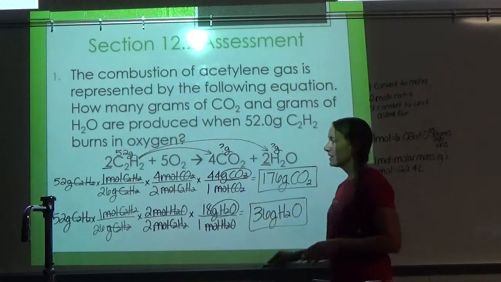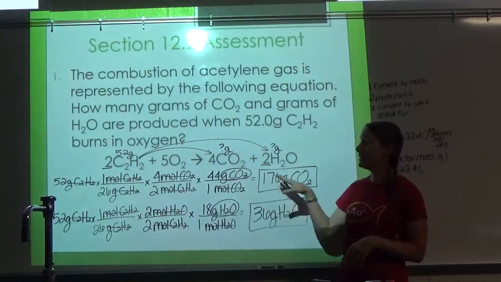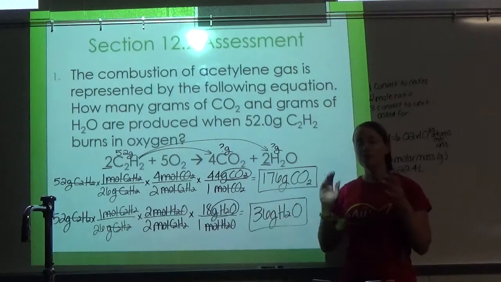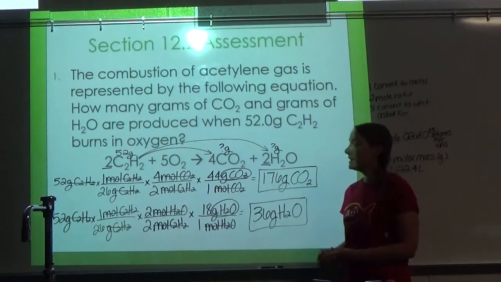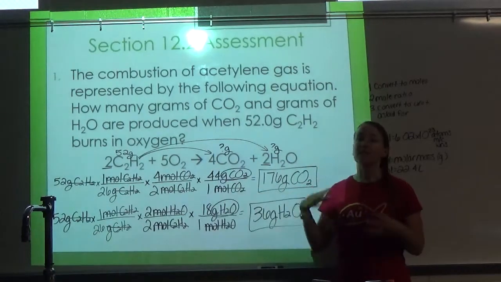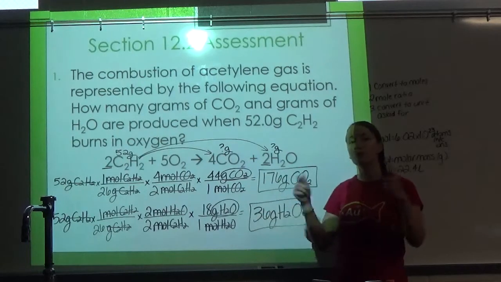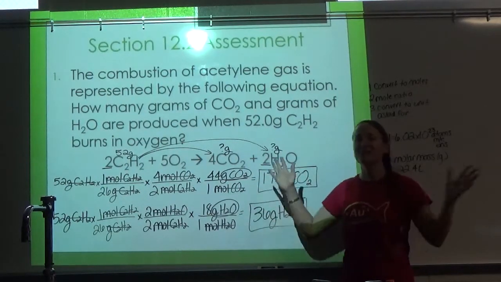All right, so this is very important too. I just call this the normal 3-step stoichiometry problem. If you cannot do these, you do not need to move on to 12.3 lesson videos yet. Because if you can't do this, it's going to get really difficult really quickly for those. So if you need more practice on this before you move on, do that first. But hopefully, you're finding stoichiometry as awesome as I do.